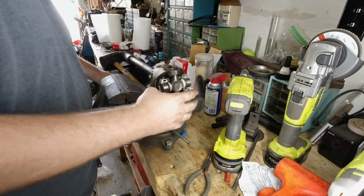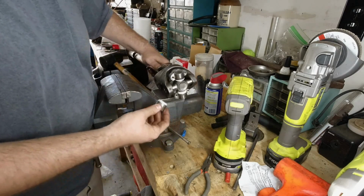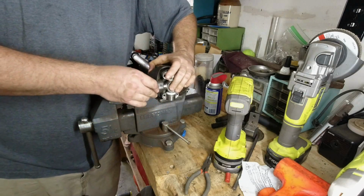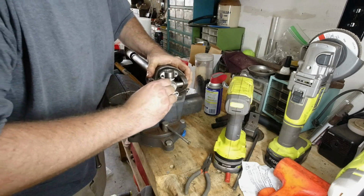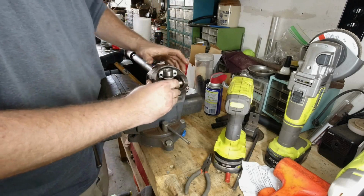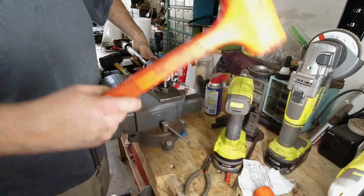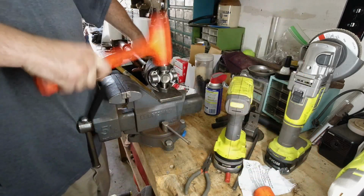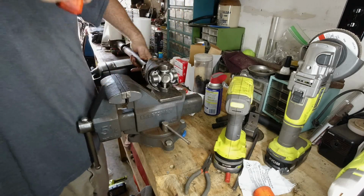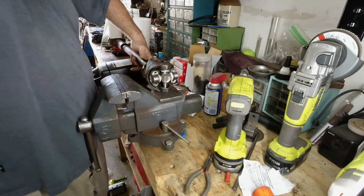So I'm fairly certain you have to do this first and then put your caps on like this. And it looks like this is going to work fairly well. Let's just hope everything lines up like it should. You know, famous last words, right? That barely hit my toe. I'm good. Alright, that guy went in nicely.